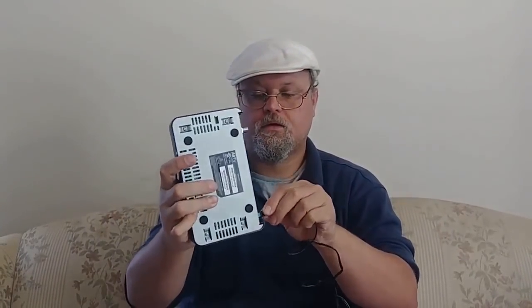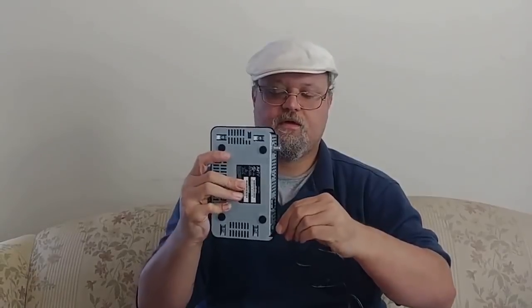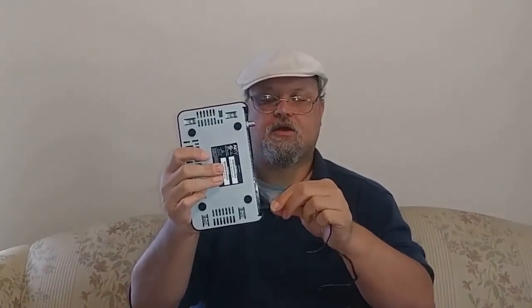Oh, well, we don't need that anymore right now. And we're going to put the power cord right here in the back. And it clicks right in. Just make a point, don't remove the little plastic flap. Just leave that in place. It just locks it in. Plug it in, click, and you're good to go.